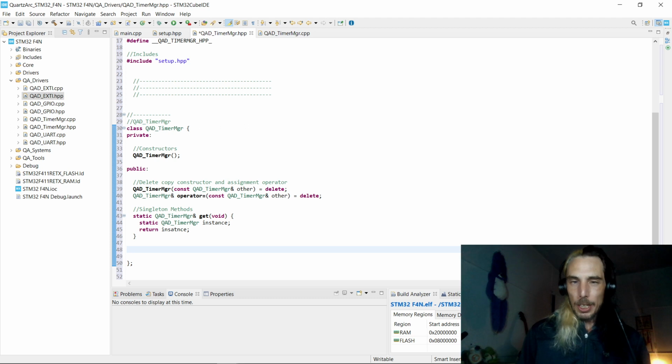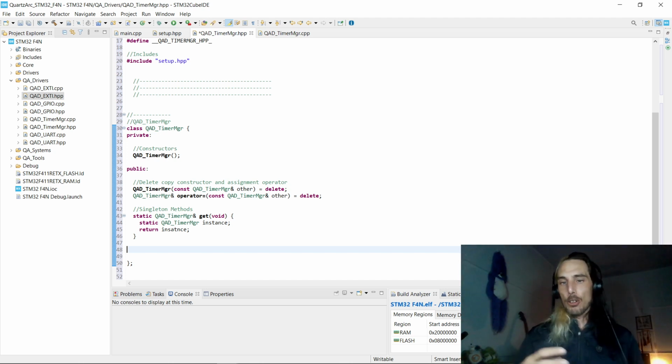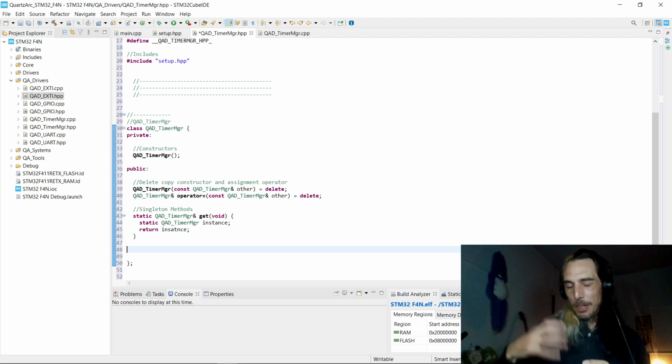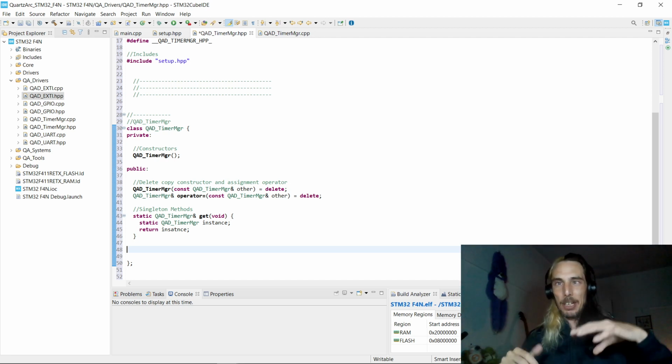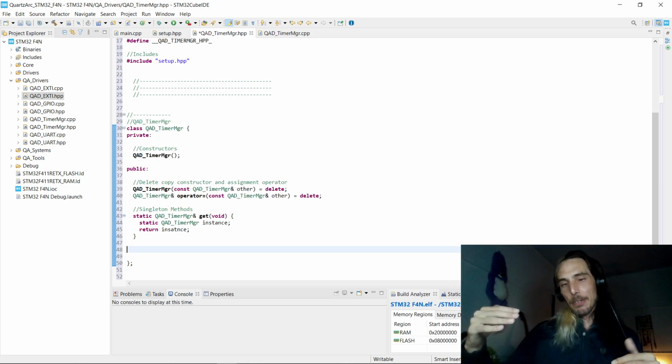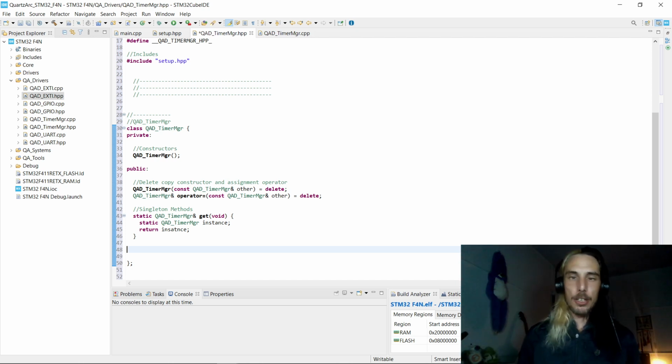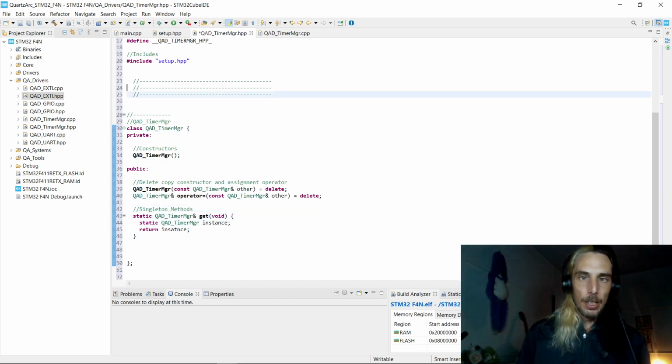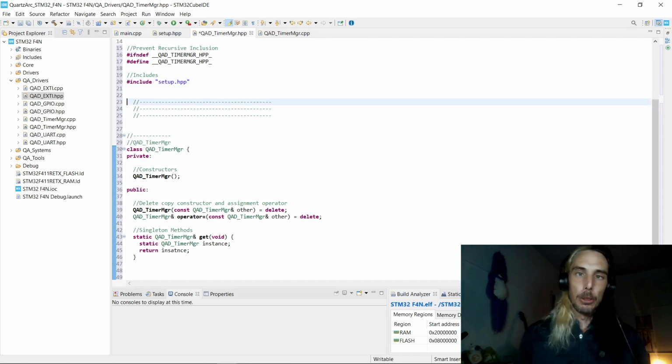Now, what the singleton method does mean is that in order to get access to certain aspects of the class and different features and things within it, we will need to create a bunch of static methods to be able to do that. And then to be able to function within that class, those static methods will then need to call non-static methods that do a lot of our implementation for us. But again, I'll kind of show you a bit more of that as we go. So that's basically got our class set up a little bit to start off with.